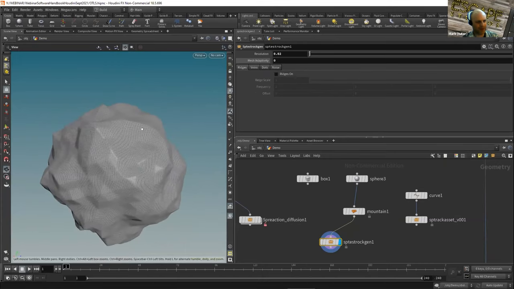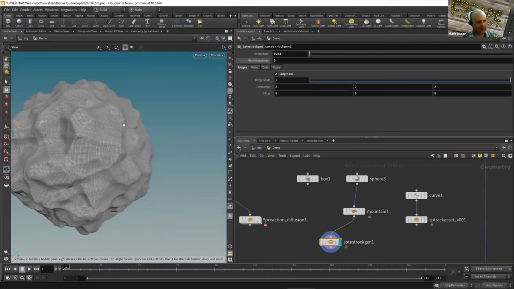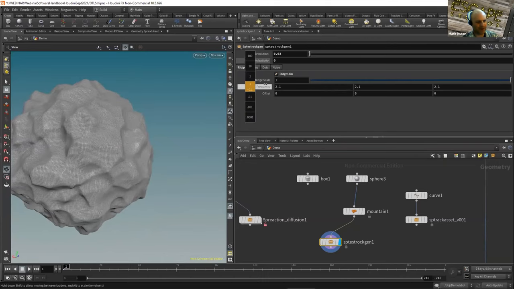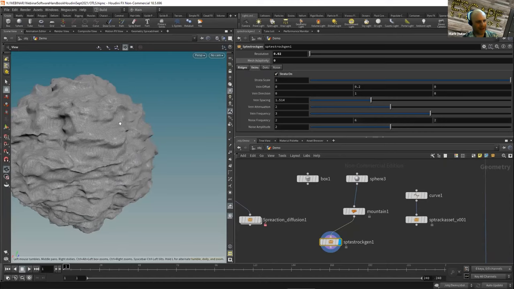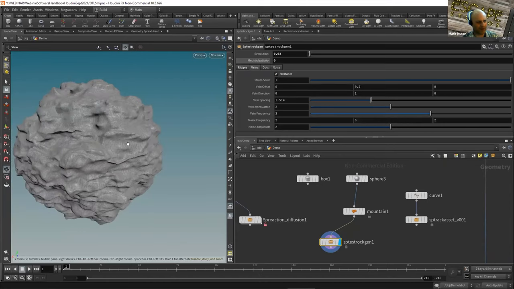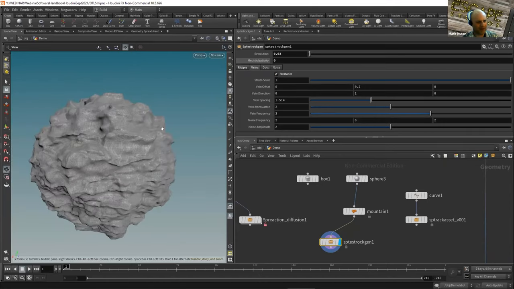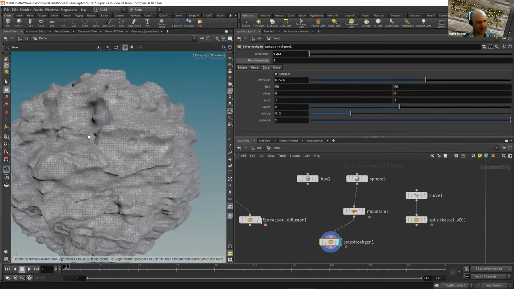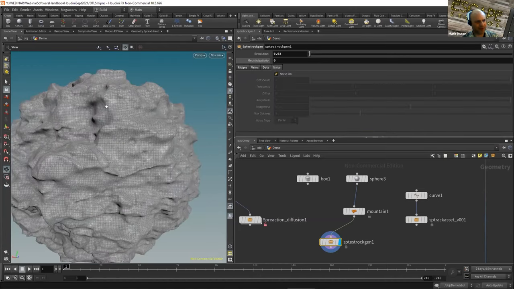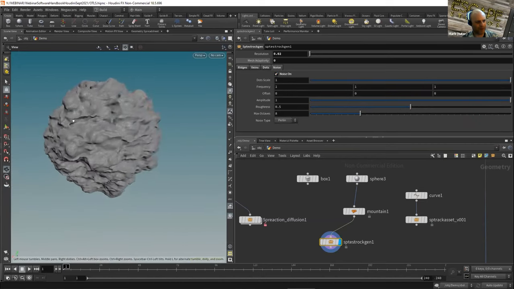So it's taking our original shape here. And then we're adding ridges, sort of this sculpted look on the rocks. We can adjust the noise, the scale of that, the frequency rather, and how pronounced it is with the scale. We can add some veins. This is like the strata that you see in rocks, those sort of horizontal lines. And again, you can adjust the noise and frequency. And then we can add some dots. These create the little cavities. And then we can add some general noise just to deform it a bit more.